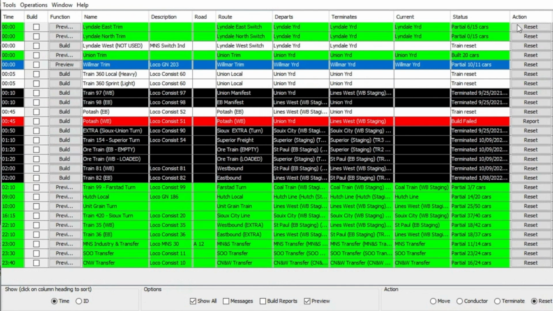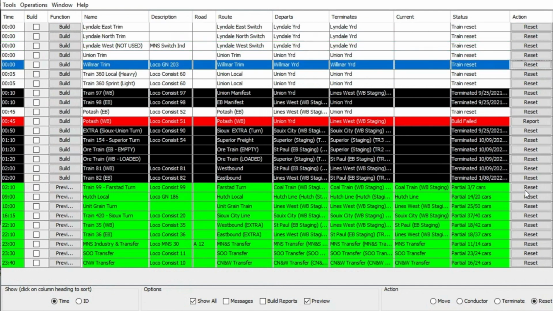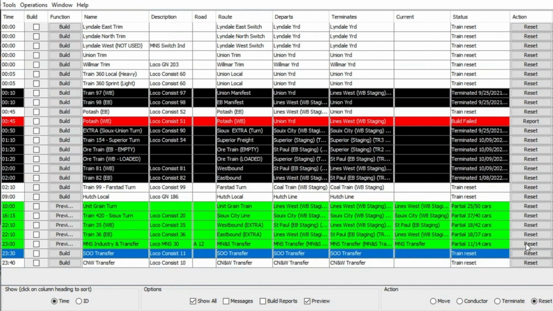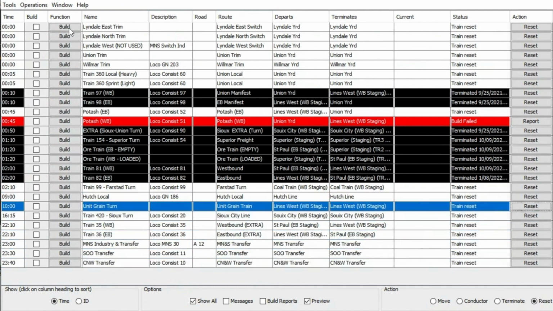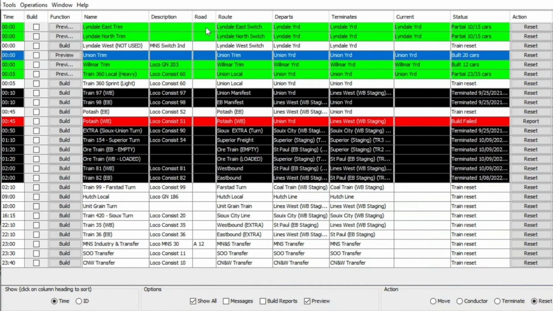If I want to give this guy more work, I simply do this. I can reset so these trains are not populated. I will reset this group, and I will build these first. So now look at 10 cars, 10 cars, 12 cars, 23 cars. Holy smokes, he's got some work to do. Well, it is the heavy local. The reason these numbers have gone up is because you're giving more work to these trains first.